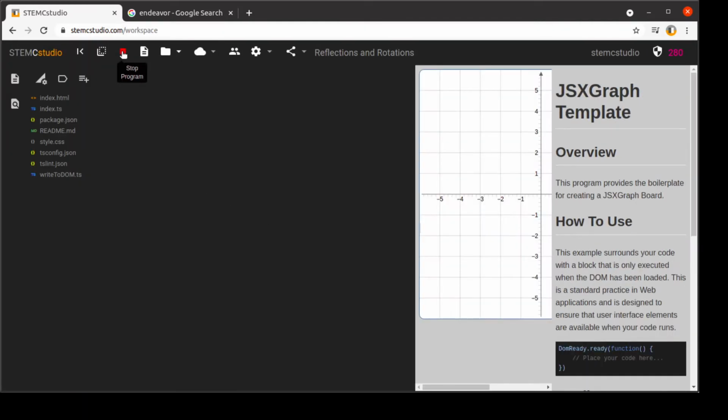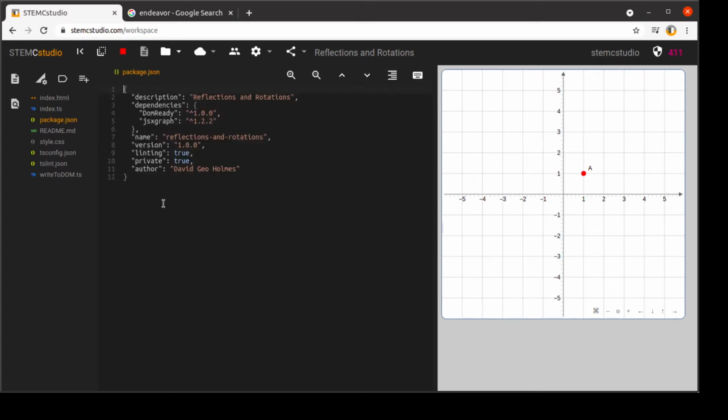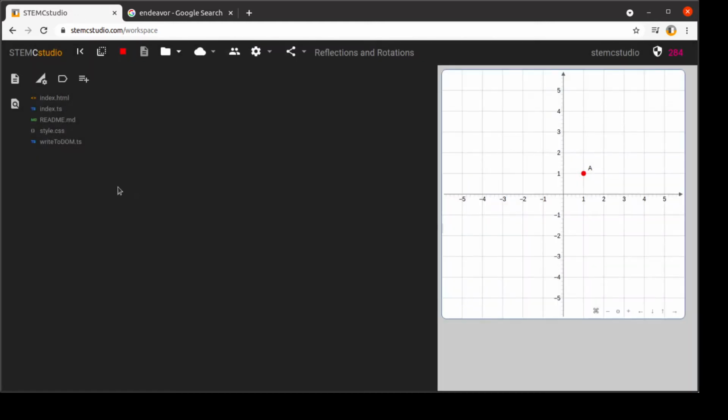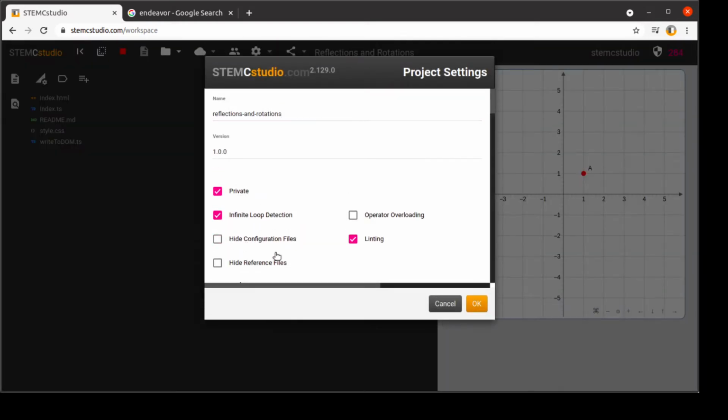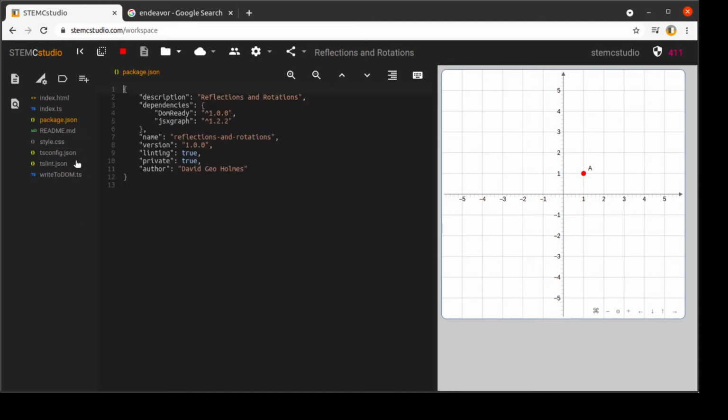The project starts, we can run it, and there you can see the JSXGraph stuff happening. What we want to do now is bring in a file called e2ga.ts from the other project. So the way to do that is first you need to have the package.json file open in your project. Now, if you can't see the package.json file, just make sure that the hide configuration files option in the project settings isn't checked, because if it's checked, many of the configuration files won't be visible. So go to your project settings, uncheck that hide configuration files, and you'll see the package.json.